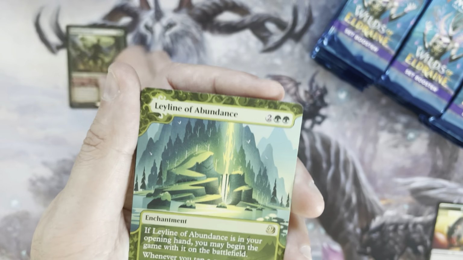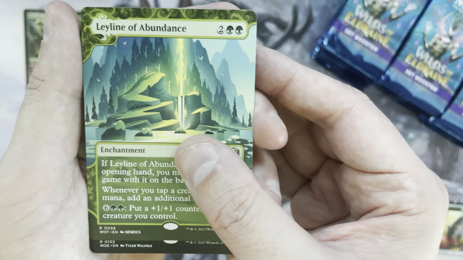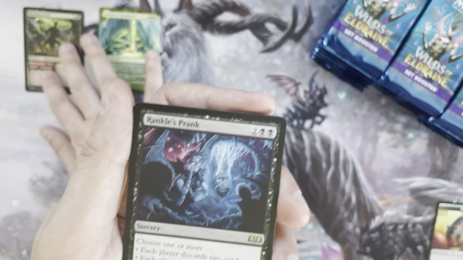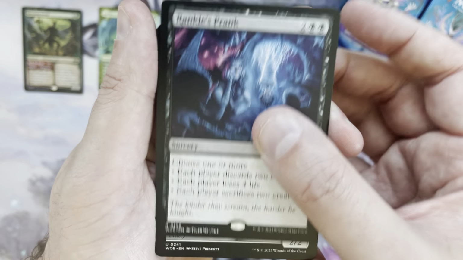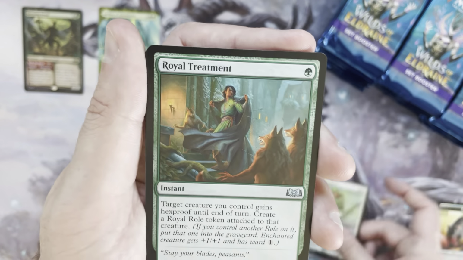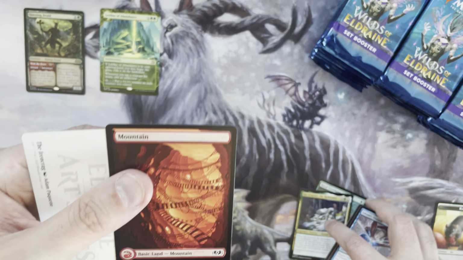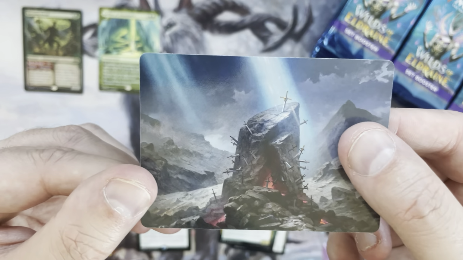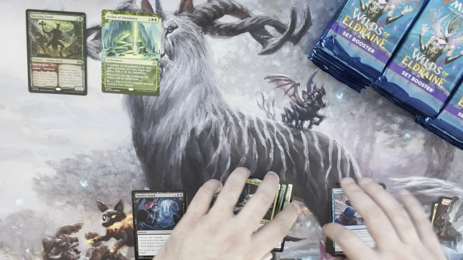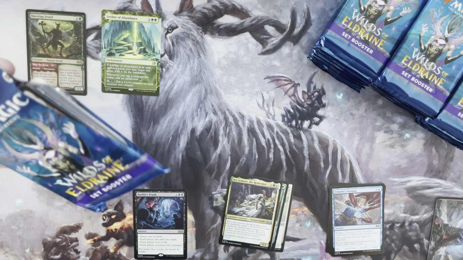Neat. After that, a Leyline of Abundance as an Enchanted Tales rare. I'll throw those up top here. Rankle's Prank after that, so that is the rare Rankle's Prank. After that, we start hitting into our uncommons and commons. I even think there's some flat out good commons and uncommons in this set. It's the Iron Crag, the rare. Also a two mana rock, a two mana rock at rare level in this set.